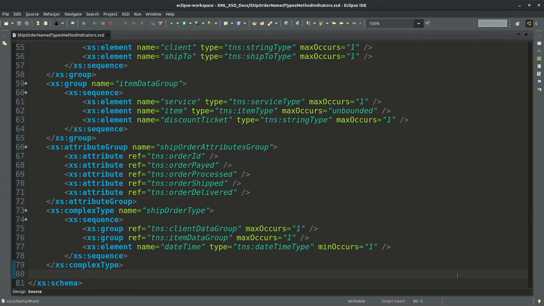Okay, this is the ship order type, which will be set to each ship order element, and it's basically a sequence with the two element groups we've already implemented above, which means that in this sequence of this complex type, we are adding all the elements from both these groups, the client data elements as well as the item data elements.